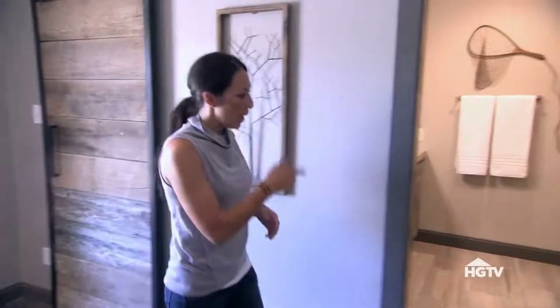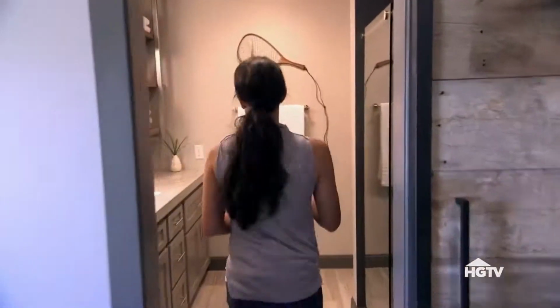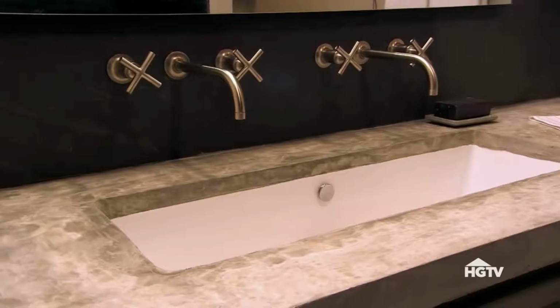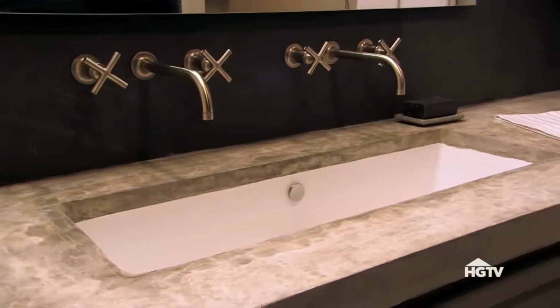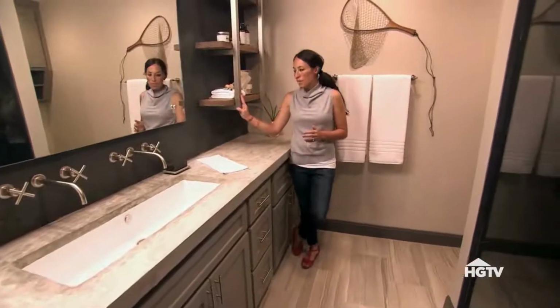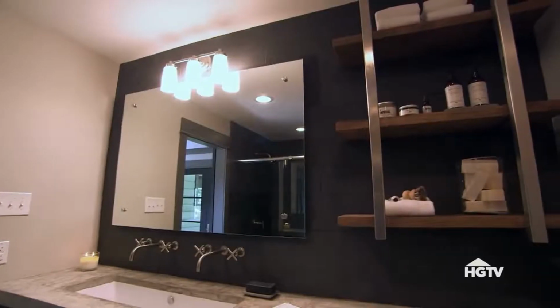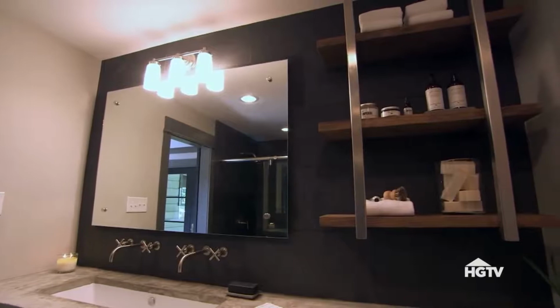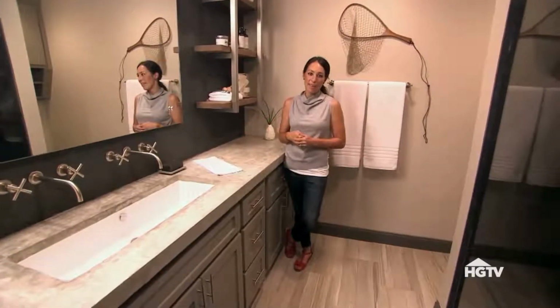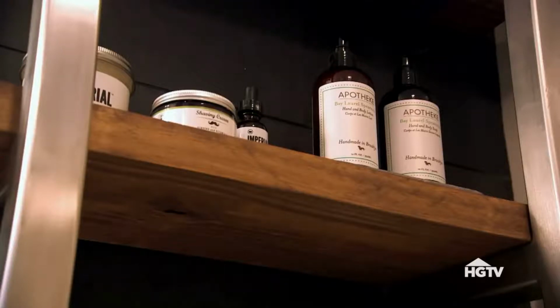And here in the master bathroom, you'll see that carried in here as well. I love these concrete countertops. We did this double vanity. Even though the space is limited, we still did these really cool wall mount faucets. But one of my favorite things in here is this wall mounted shelf with the wood. So again, it brings that balance to this darker tile, these harsher elements. I think the wood really tones all that down. It also gives really good practical storage for my client.